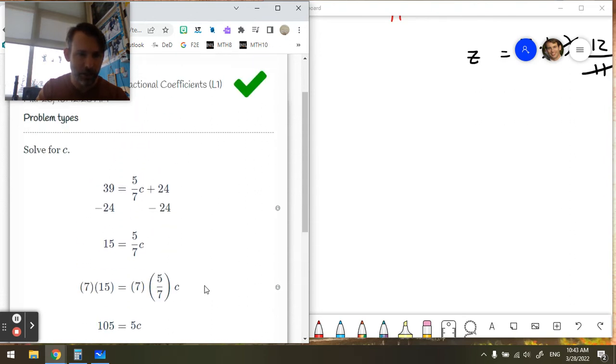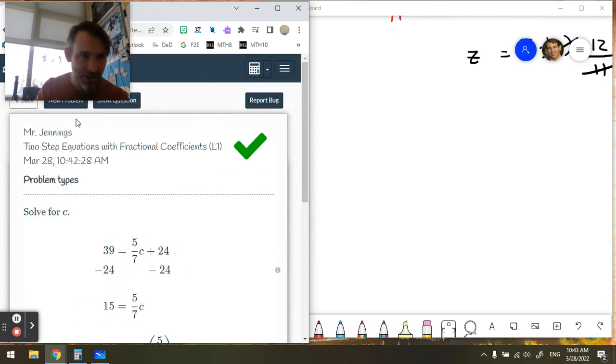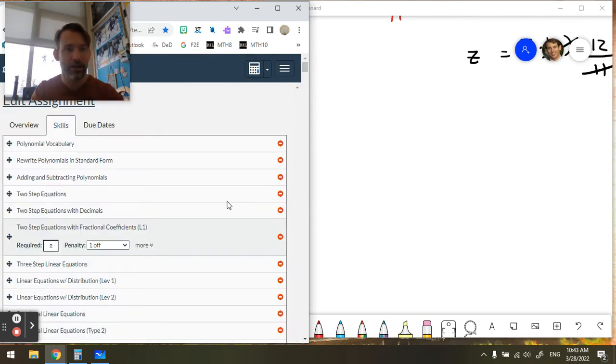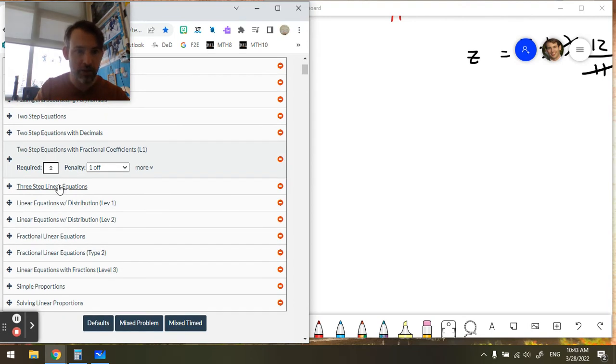What I did was I multiplied at this stage by 7 over 5, which I know clears the fraction over there, leaves me c. So it's easy to do that in my head. And then I have 15 multiplied by 7 divided by 5. 15 divided by 5 is 3. 3 times 7 is 21. It's not that hard. Once you know your mathematical times tables, you can do these in your head. It's great practice if you can start doing those in your head.